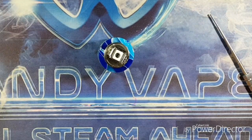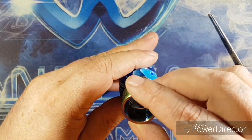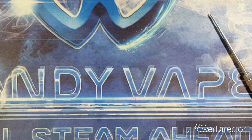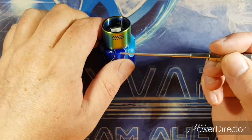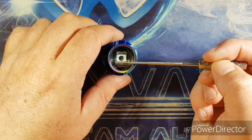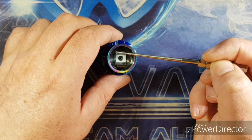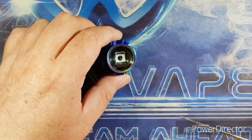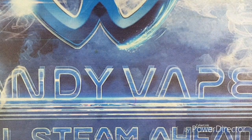Now when the top cap is on, guys, if we just take this off like so, you'll be able to see properly. If we line up them little notches like so, we just pop this on. There we go. You'll see that the airflow comes through this side, and your coil, if you are using a normal coil, will be there, so you are getting airflow bang on the side of the actual coil. When you are using the mesh, it will hit the side of the mesh and go over the mesh and come down the other side, which means you're going to get a lot of airflow inside this stripper, guys. A lot of airflow. Very nice. So it is nice that we can adjust all of it.